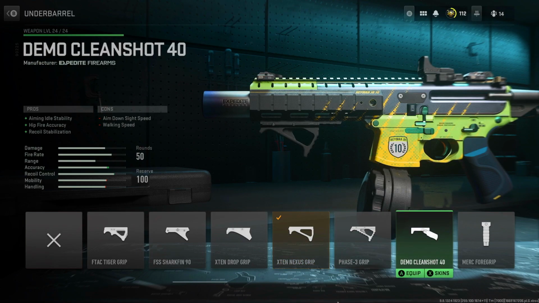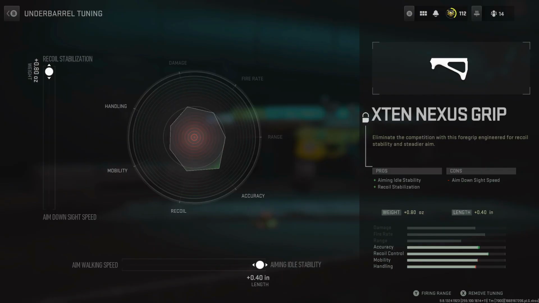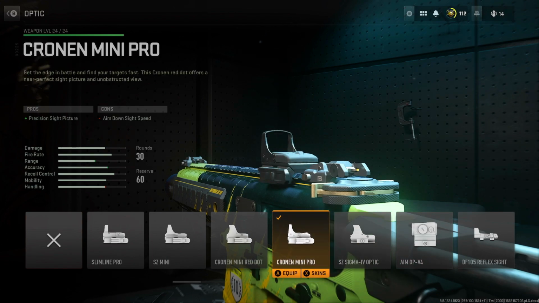The barrel that came with the variant was the Demo Clean Shot 40. I didn't really like the way it felt, so I put my X10 Nexus grip back on. Let me tell y'all the tune for that. The tune is the recoil stabilization, all the way maxed out. My aim and idle stability is all the way maxed out on that as well. I believe the optic for this variant was the Aim Op V4. I changed that to my Cronin Mini Pro because I gotta have my blue dot. I mean, come on now.